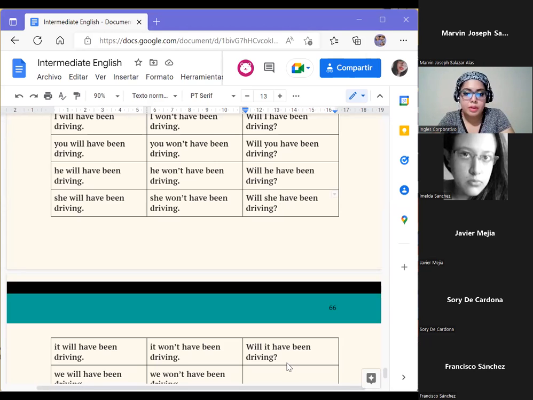So we are going to end this part, and then we are going to talk about the uses, and we have some activities that we are going to perform. Activity number one: you are going to see some images in which you are going to explain what they are doing, but in this case you are going to use the future perfect continuous, talking about the activities that they are doing because they are very specific. So I will write some answers in which you are going to see how to create those sentences or how to express the ideas that you have about the people's activities. So I will write some examples, then you will have some time to think about the activities or the things that they are doing in the future. So we are going to end this part with the uses and examples, and then we are going to see the activity.